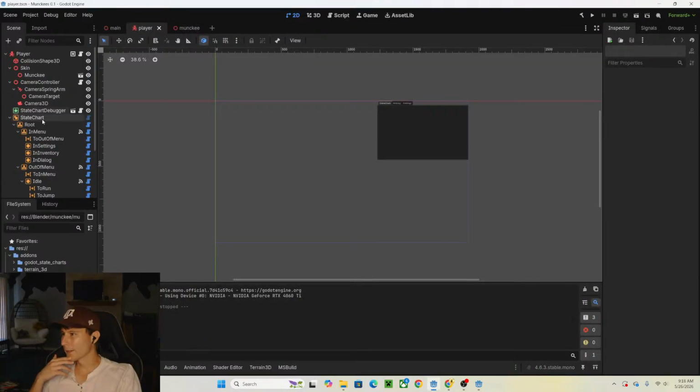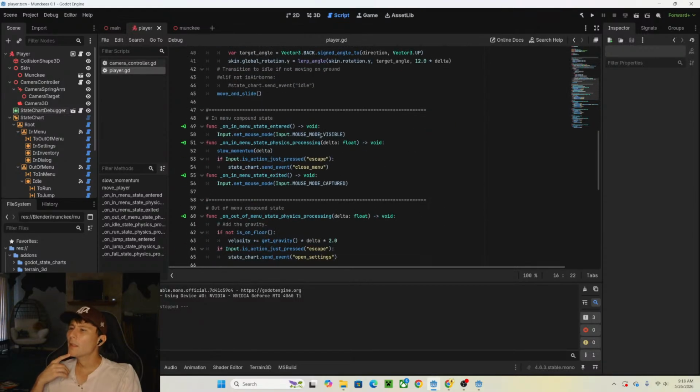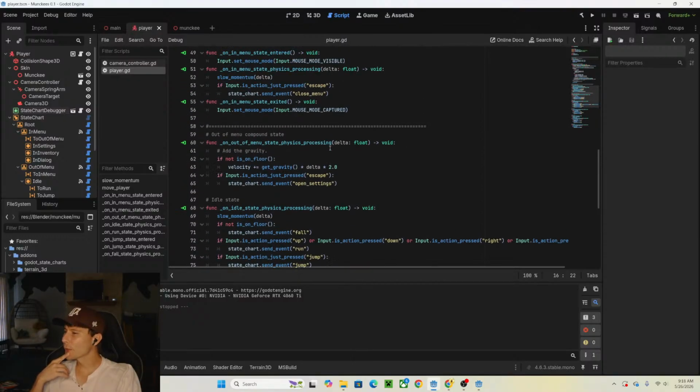Let's do that really quick. So when I'm in menu, in the menu compound state physics processing, we want to add gravity. Yeah. If not is on floor, add gravity.